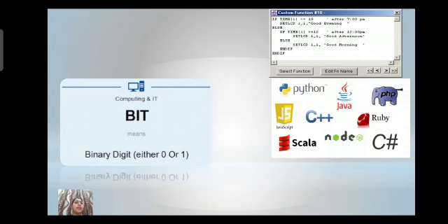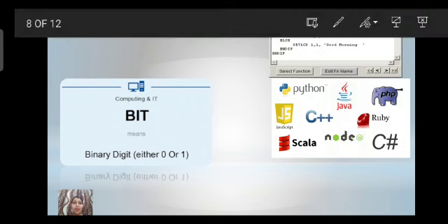Okay, children, can you see this next binary digit or bit? In the computer you might have studied this. We have studied 0 or 1. What is this? This is the language of computer. This is the only language that computer understands. Computer understands only 2 digits, either 0 or 1. Or you can say either false or true, or either switch on the light or switch off the light. Whatever instructions you give, it will convert it into bits.